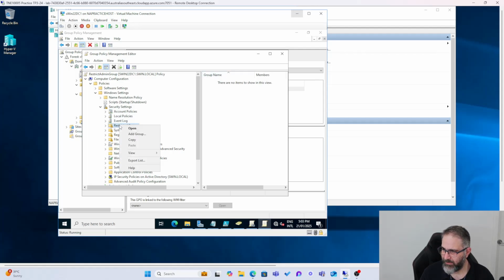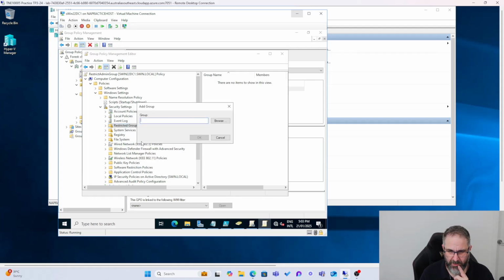We want to right click that though. Right click, add group, and administrators.